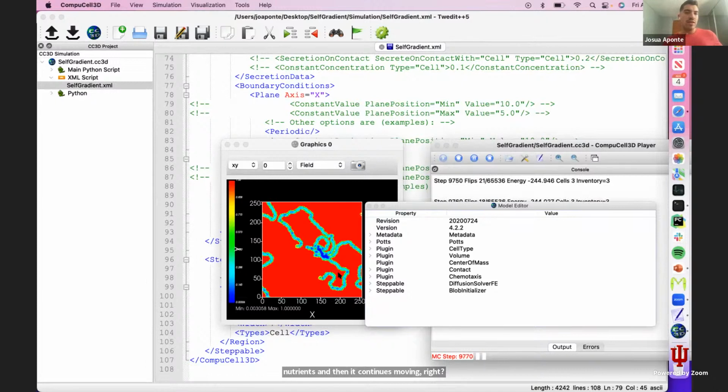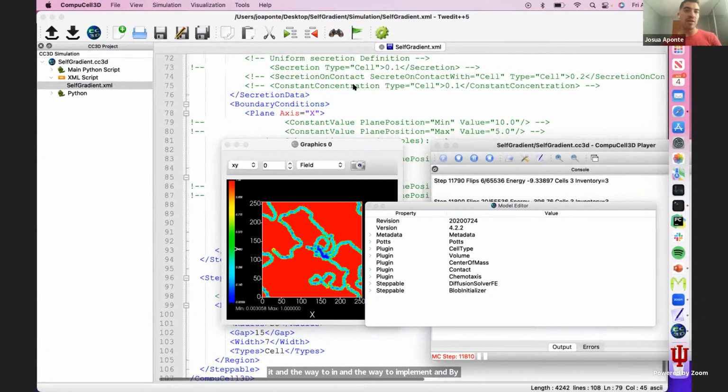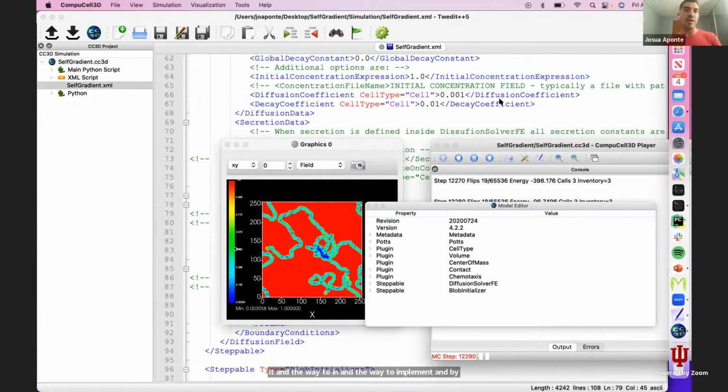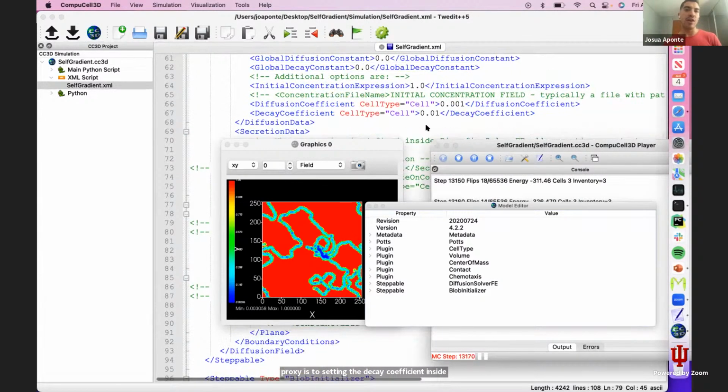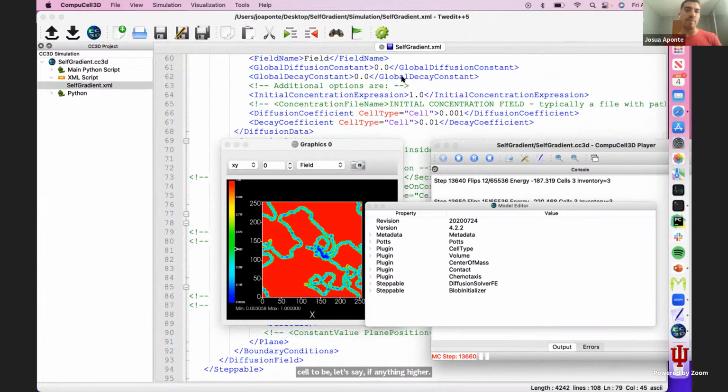So in this example, cells are not producing any chemicals, really. If anything, they're consuming it. And the way to implement it by proxy is to set the decay coefficient inside the cell to be, if anything, higher than the global decay coefficient, such that the cells are consuming from the environment, right?